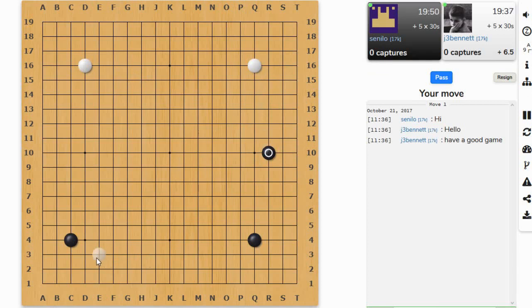Okay, so let's approach this stone from this side. So break up this big expanse here, the largest side on the board. And he jumps out to protect the corner. And then I can back off here and try and build some kind of little base here for myself on this side of the board. And he protects this corner.